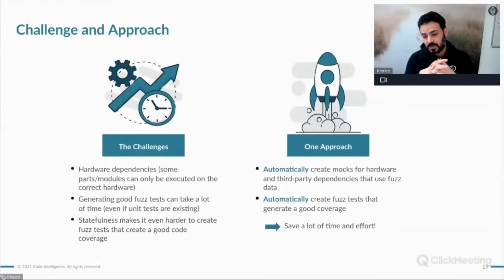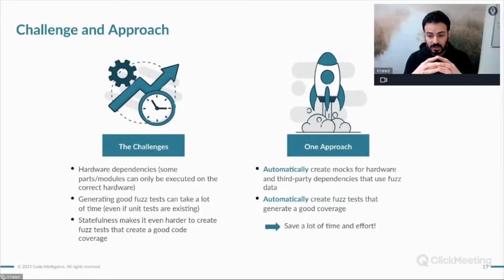And the approach for addressing the first challenge, where we have the hardware dependencies, is this: in order for us to be able to run these on our test machines or on the test server, we need to create mocks for this hardware and these library dependencies. And these mocks, ideally, are not static. One can think of a mock that, for example, if a function returns an integer, just returns 0. But we need to simulate all possible circumstances that the software is running under.